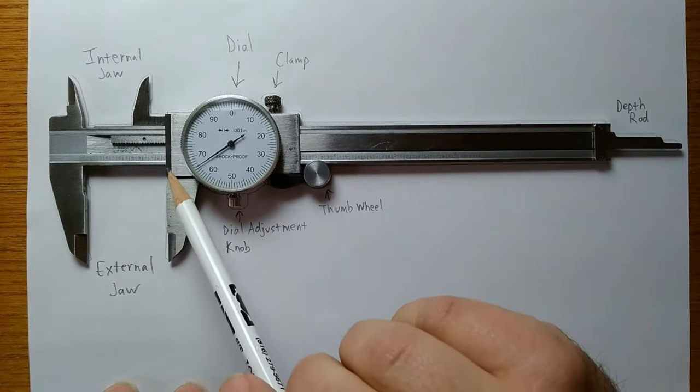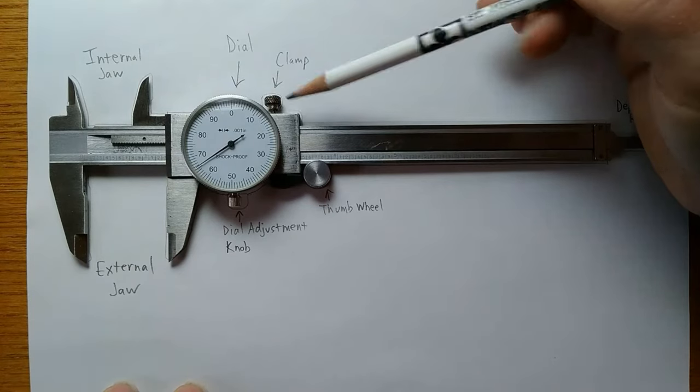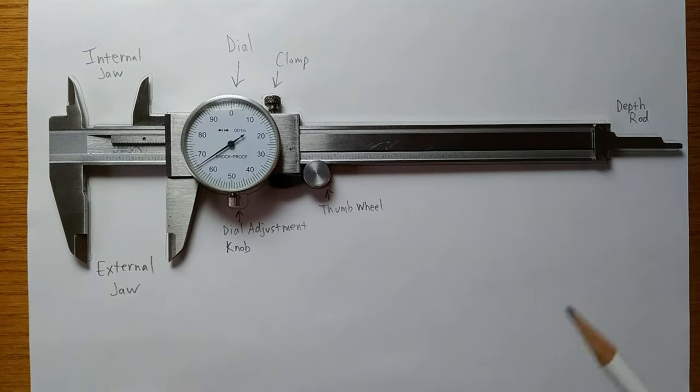When you find a measurement that you're happy with, you may want to clamp down the dial by turning this knob. When you clamp this down, the dial will not move. That helps to ensure that if you need to move or set the dial caliper down, you don't accidentally alter the measurement.